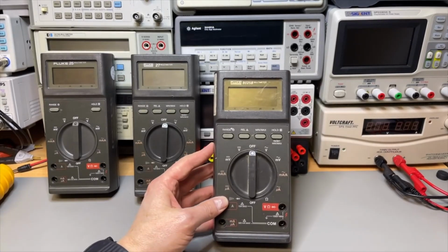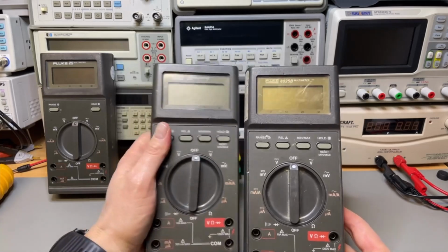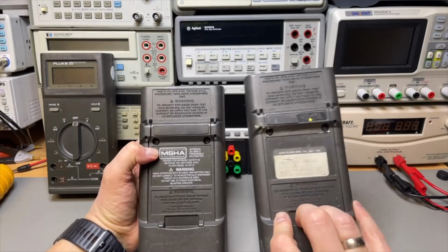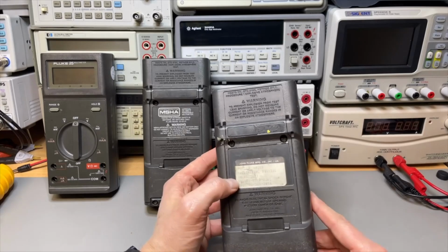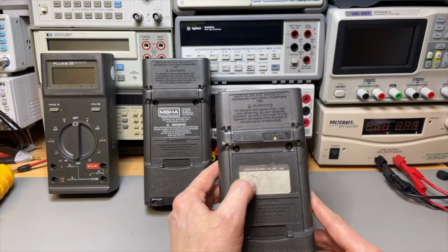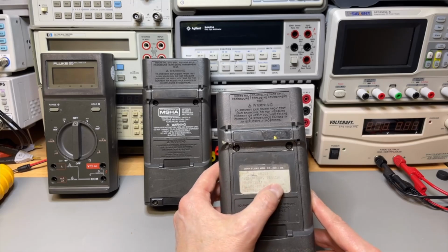Oh, it's exactly the same as a normal 25. But look, it is like the 27. And it is exactly the same. Only this one does not have a sticker from the health department, but it has the mil spec there. And sometimes you see some extra information, but here it just says the Fluke 8025B.